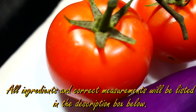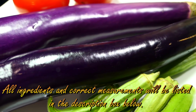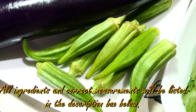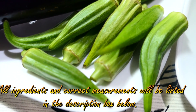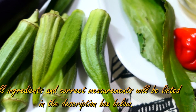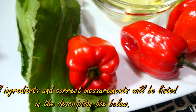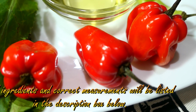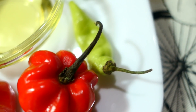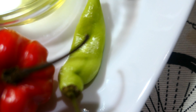To get started, you'll need some tomatoes — I'm just using two large tomatoes. Some bigan, eggplant or melongene. I like to use these Japanese or Chinese eggplants because they taste much more similar to the Trini bigan. I have some okra — you want to use the young ones because they're much softer; the more mature ones are very hard and don't taste as good. I have some shadow bennie or bandana leaves, also called culantro or recao. The star of this entire dish is the scotch bonnet pepper. You can use any type of pepper — scorpion, habaneros. I'm using scotch bonnet because these have just the right amount of heat. You don't have to make this dish spicy if you don't want to — you can use a mild pepper like a pimento or a jalapeño.